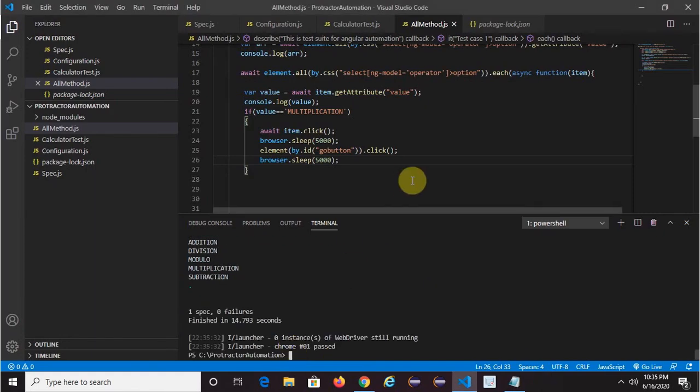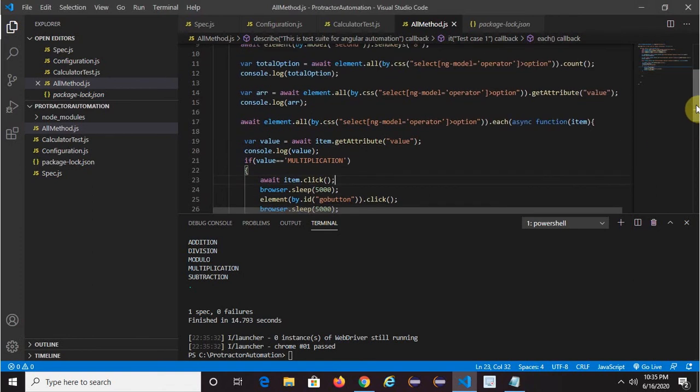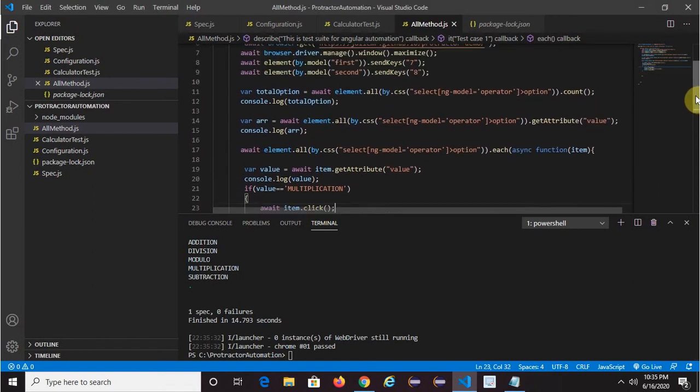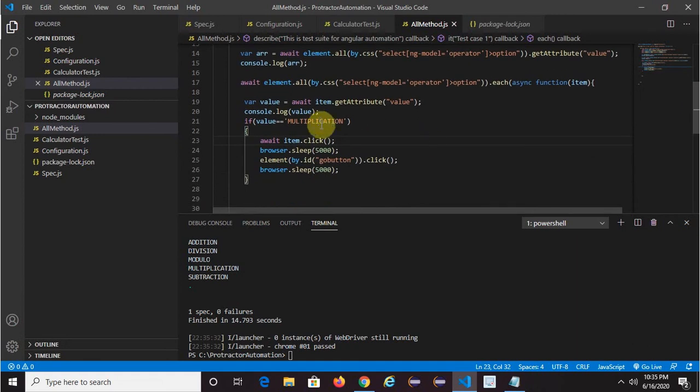Okay, so this is how we can do it. What you can do is create a function for it and pass a parameter, and that parameter will be based on the value from this drop down, whether it is addition, division, and based on the passed parameter it should take the value and do the operation accordingly. Okay, so this is how you can do a hands-on on the same application.